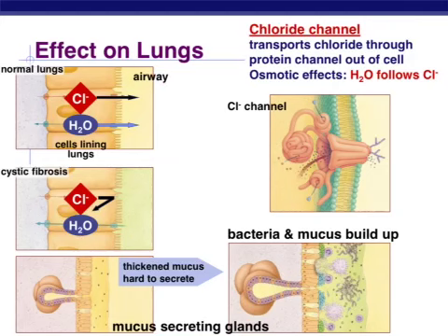All right, so here's an example. This would be healthy. This would be someone with cystic fibrosis that hasn't really had onset yet. Here we have cystic fibrosis. We can start to see a buildup of mucus. And here, this is what it would look like when the mucus is really built up and there's lots of bacterial colonies growing in there.